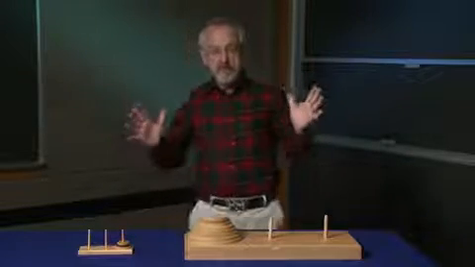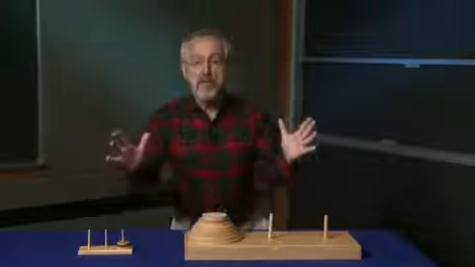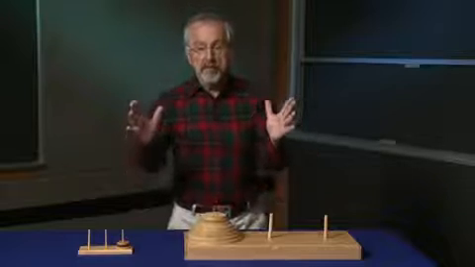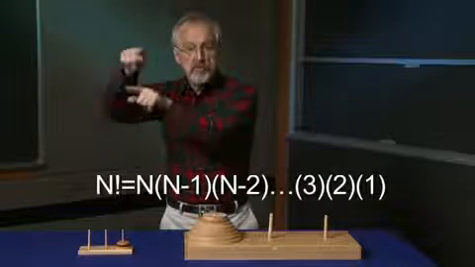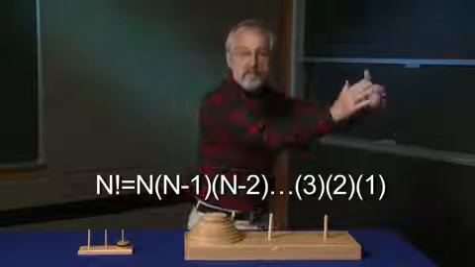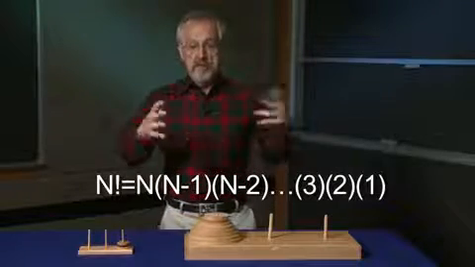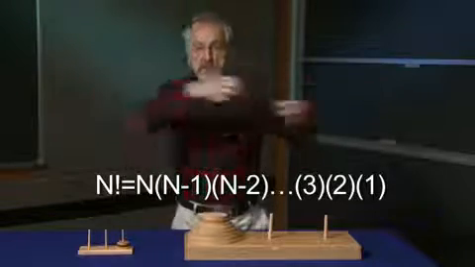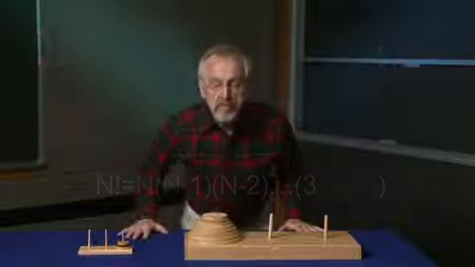Well, let's take a simple function which you all know about, n factorial. N factorial is defined to be n factorial equals n times n minus 1 times n minus 2 times ... times 3 times 2 times 1. You take the first n integers, you multiply them all together, and that gets n factorial.